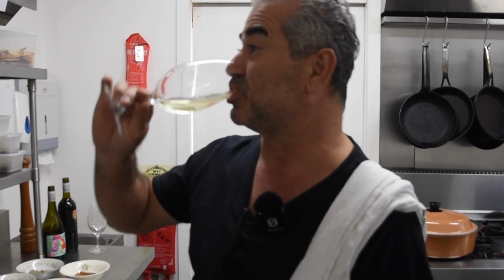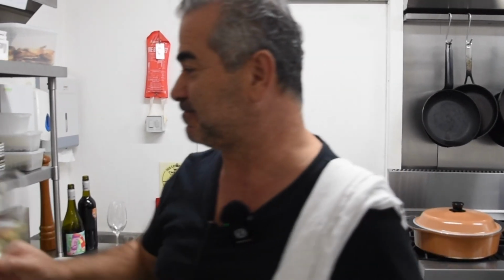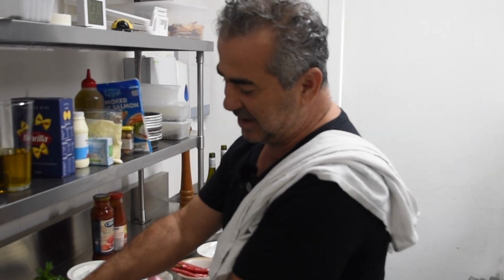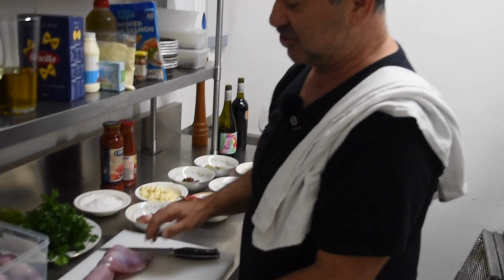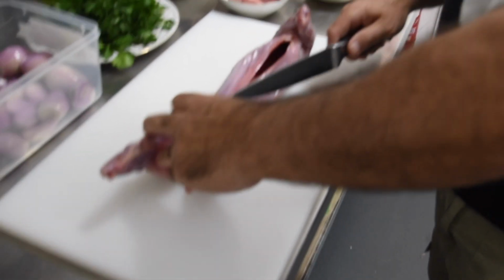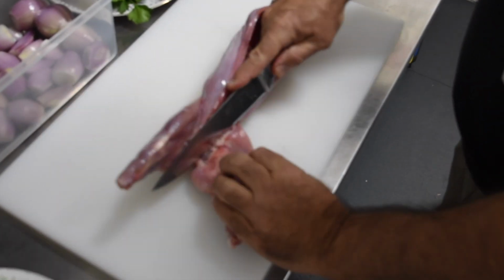This is an old Greek recipe. It's my mother's old recipe, and it's a classic. Just take the edge off a little bit. Okay, so local rabbit that's been farmed and cleaned. We've taken out all the offal, and it's just ready to be chopped up or jointed. So just start off with the legs.